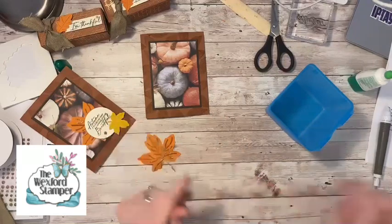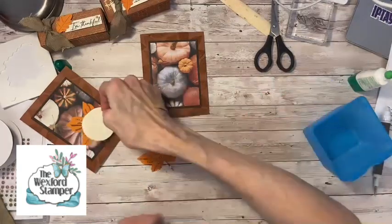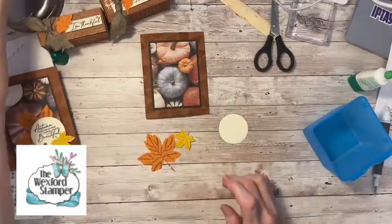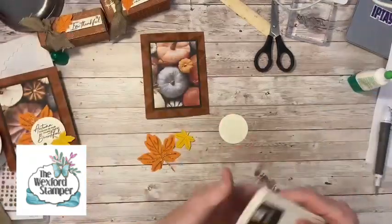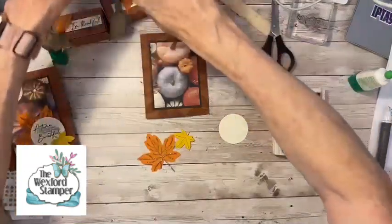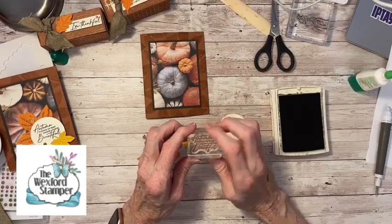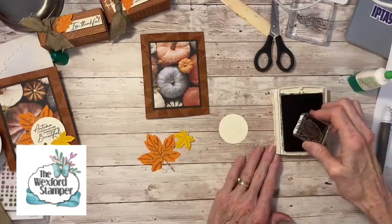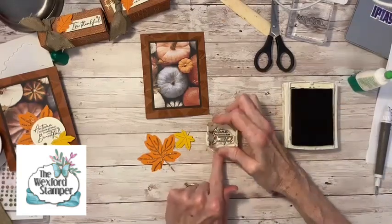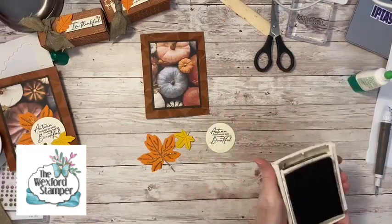All right, now we have that and we have this. And so the last thing we need is our 2-inch circle. And I'm going to grab my early espresso ink and our sentiment. And the sentiment is from the suite, and it says, "Autumn teaches us that change can be beautiful." So I'm gonna go ahead and kind of put that towards the top of the circle, not quite in the center, so it'll give us a little space on the bottom for our leaf.